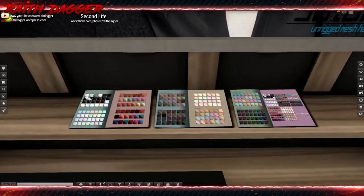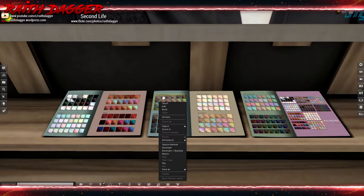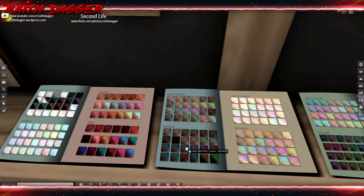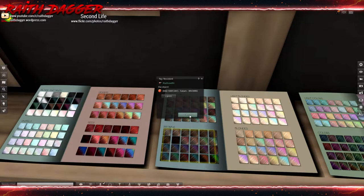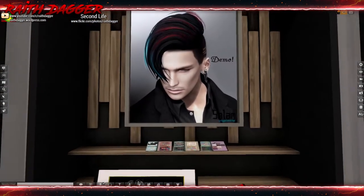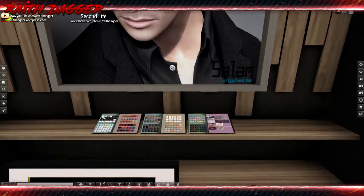So I've got quite a few color choices. What's a hair pack go for? Oh, you have to get brown. Oh, brown. I would probably buy the browns. Pay 480. It wasn't a bad hair too. I kind of liked it. I like how you get two HUDs. So there's two different layers to play with, and changing the colors, which was kind of a pretty cool option, I thought.